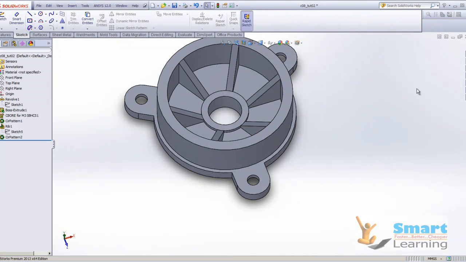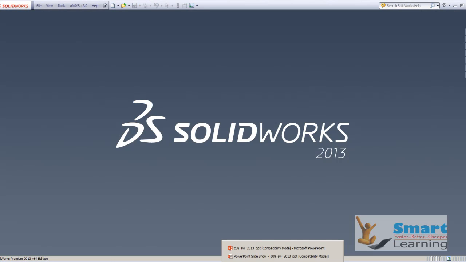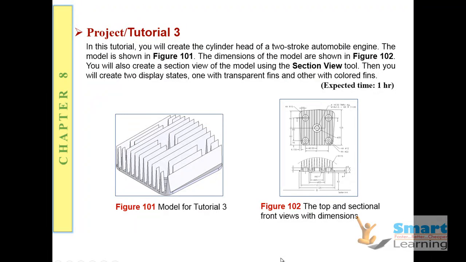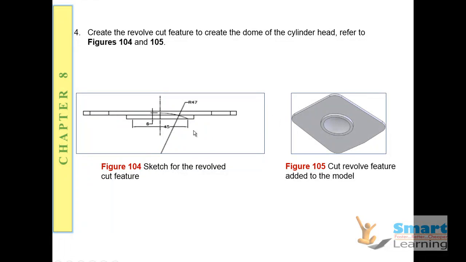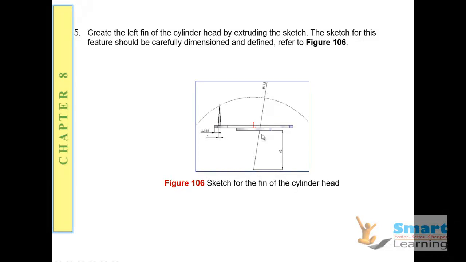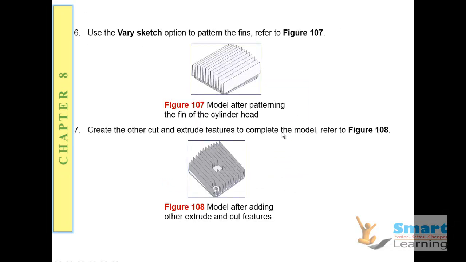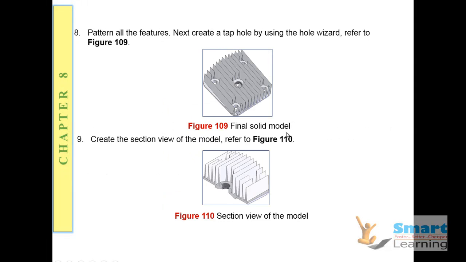Next we'll look at the third project, where we'll look at a different scenario. So here you can see all the dimensions which are detailed, which is very simple. Here we are going to pattern along the curve, and you have to model this. So this is the base, and this is the base again extruded, where the cylinder head will be aligned with the requisite curvature, and this is the first pattern which you are going to follow along this curve, and then this will be the final output, and you have to cavitate it and position the bolting heads reference.